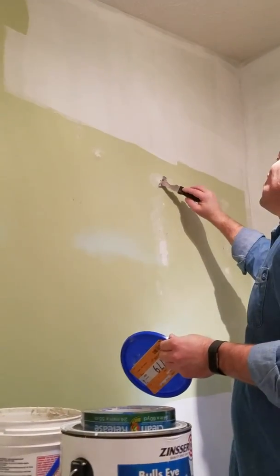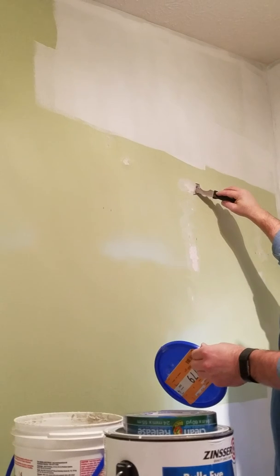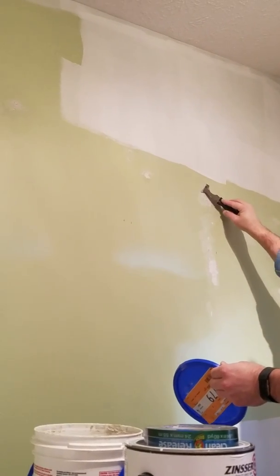So this is day 2, filled in all the holes, took all the cabinets down, and Big Man is doing his thing. I'll jump off here and I'll show you guys when it's all done.